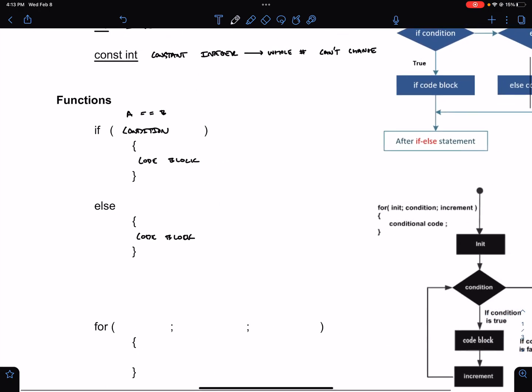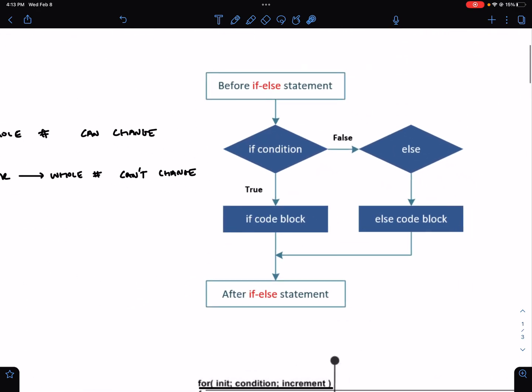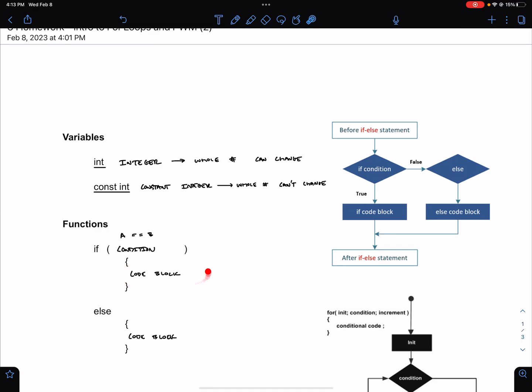When we look at the structure of this type of function, an if-else, we can see that we have code that comes before the if statement here. In our case, it was a digital read of, I think, pin 2 or 3 that we had the button plugged into. We stored that value in the variable button state. And then we proceeded to our if statement. We had a condition. If the condition was true, we executed the code that was within the if code block. If the condition was false, we went to the else statement and we executed the code that was within the else code block, and then proceeded on to the rest of the code.